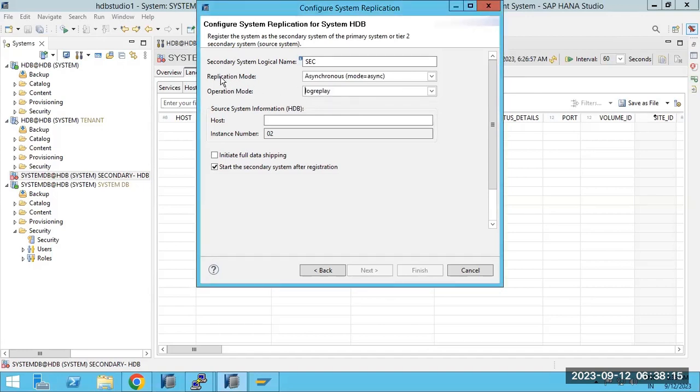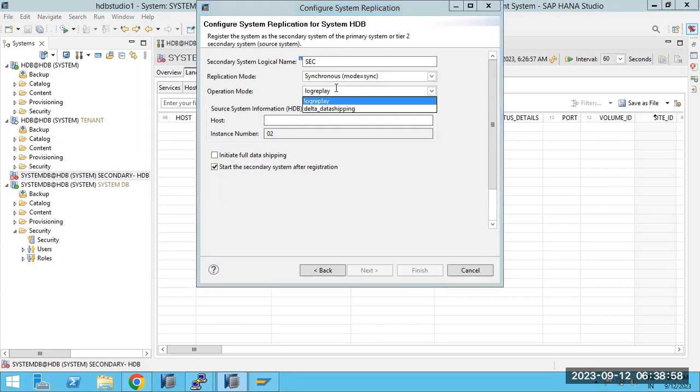Now we know replication has three modes: synchronous, sync mem, and asynchronous. Asynchronous we normally use for disaster recovery scenarios. Then synchronous or synchronous memory is your choice. One goes to in memory, the other goes to the file system level. With both of these modes, you should get the response from the secondary, and only then will it commit the next transaction. In this way, both systems are fine.